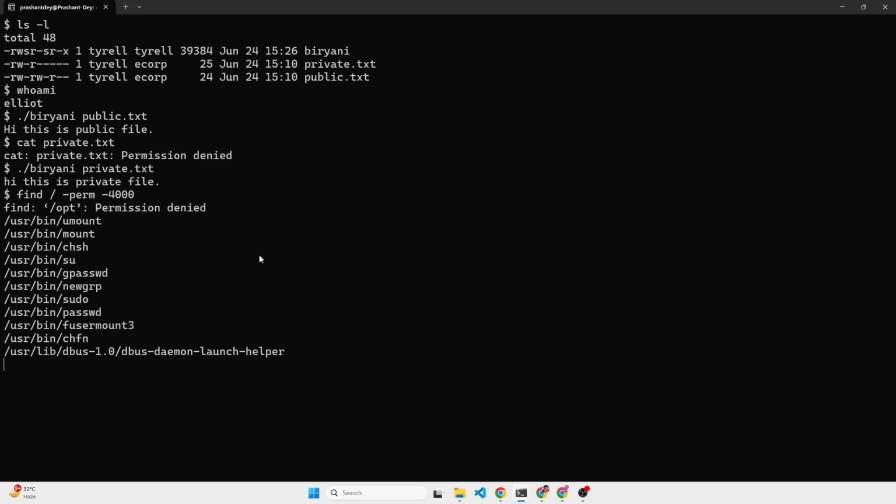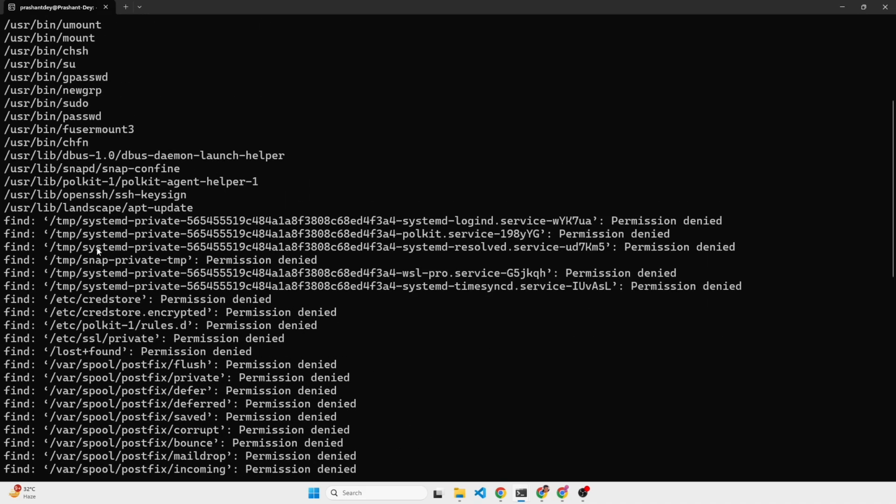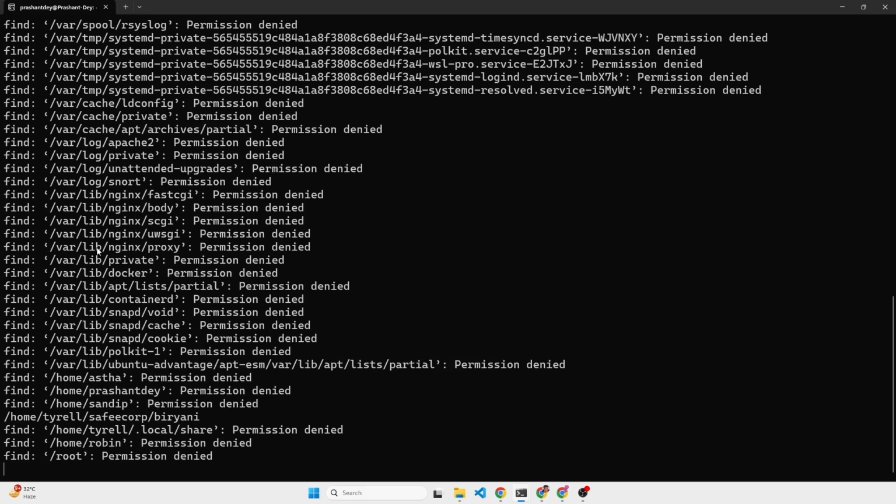It will scan all the files and list down all the files which have the set user ID permission set, and then from there I can go ahead and see which file I can exploit for my permissions.